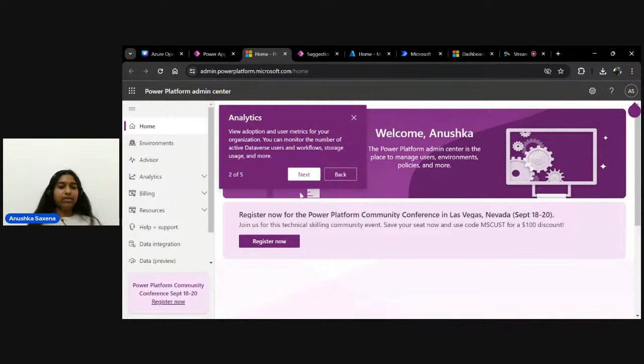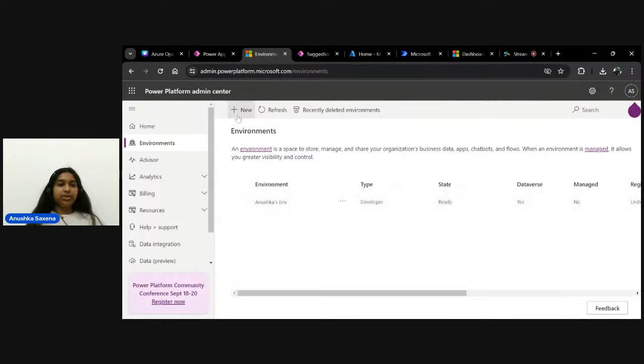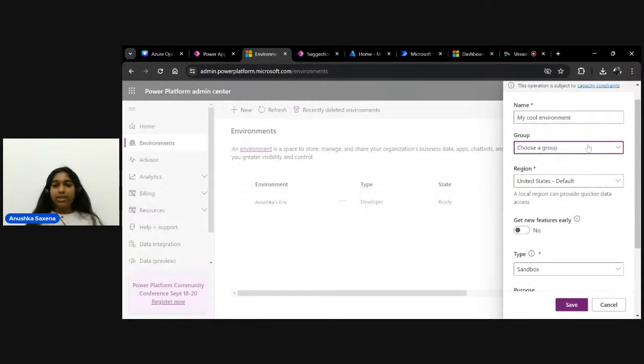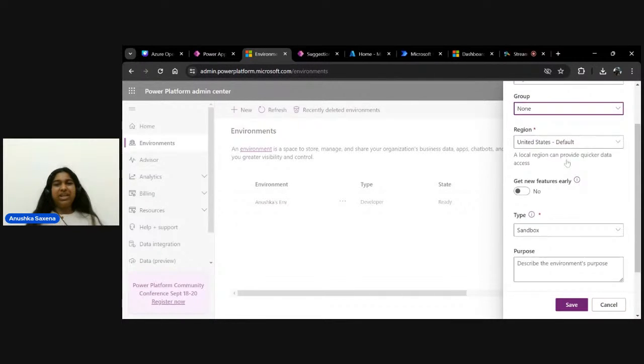and here, when you click on environments, you can create a new environment and choose any random name. I'll say Michael environment. I'll just choose a group.